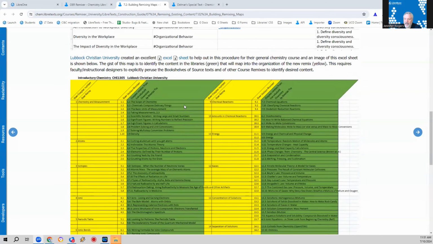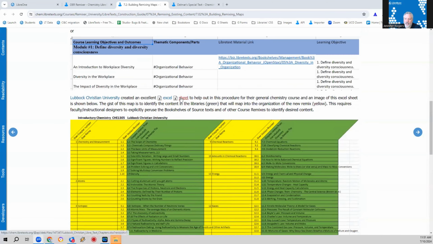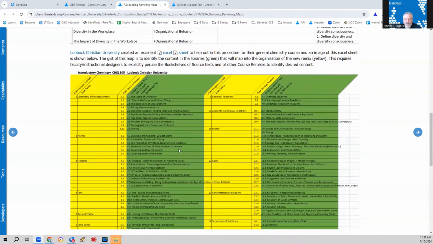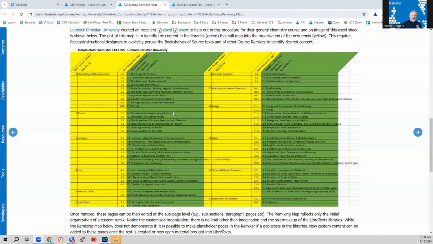This is a nice remixing map. If you want a copy of this, you can actually get a copy of it directly on this page, and you can start to modify it yourself. It's not unheard of that this is the starting point for faculty teams to build their book.